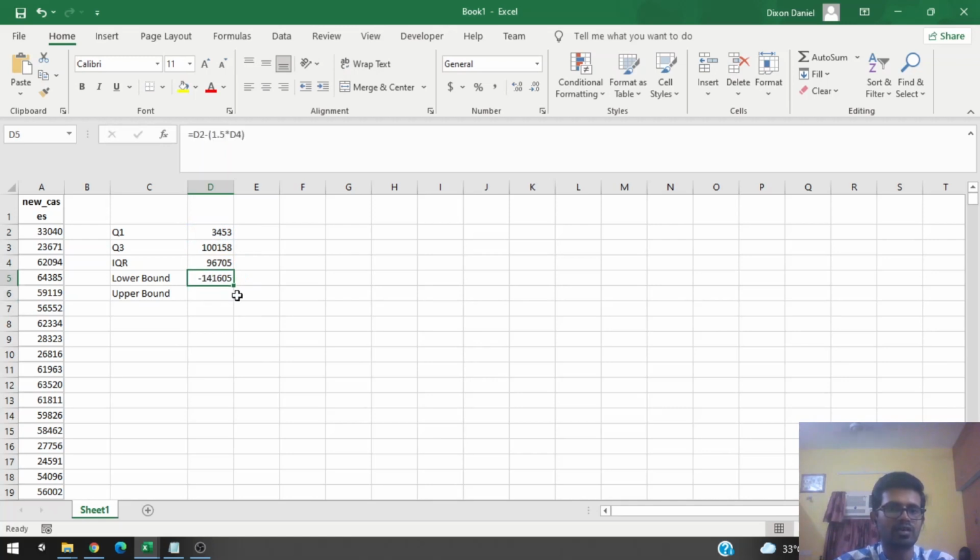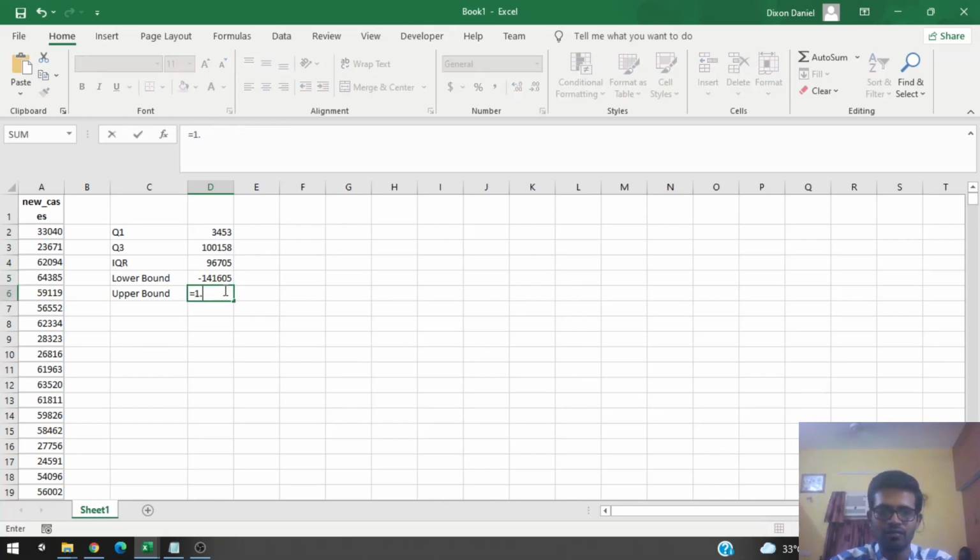So by subtracting 1.5 times the interquartile range from quartile 1, you get the lower bound, and by adding 1.5 times the interquartile range to third quartile, you get the upper bound. We have the upper bound and the lower bound.